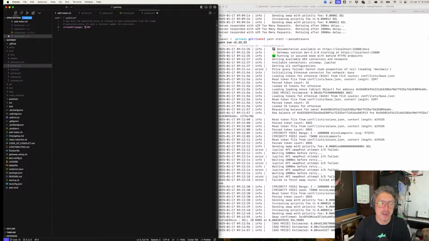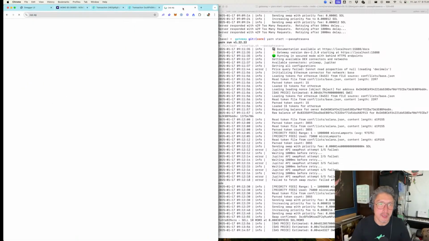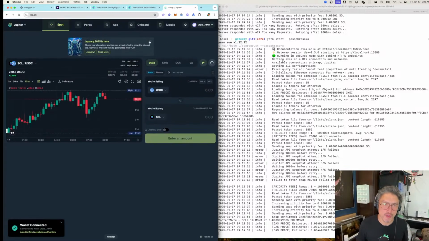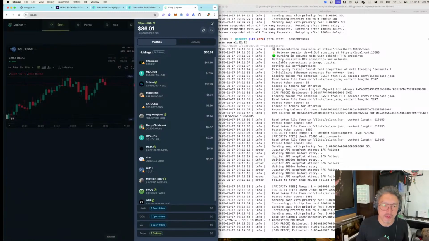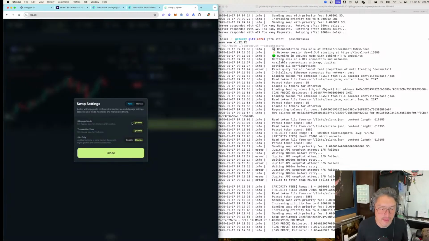This setting should be similar to what you're sending when you use the Jupiter API directly, or the Jupiter app directly, because even when you do a swap over here, there's a certain slippage setting. I think this is where you're setting the slippage mode.